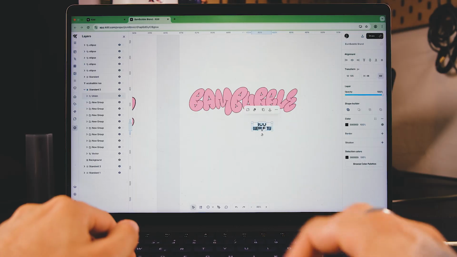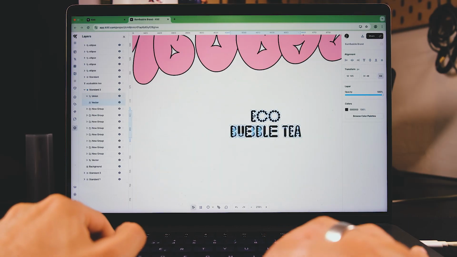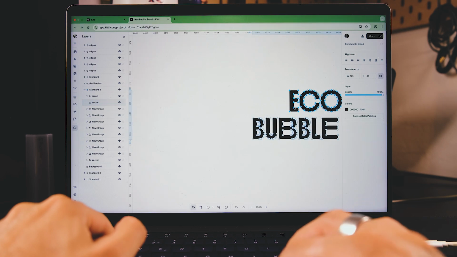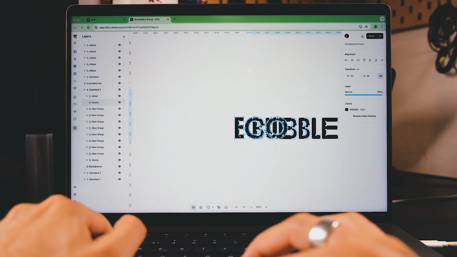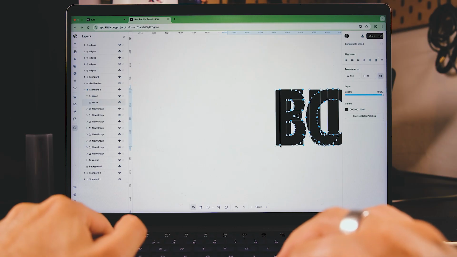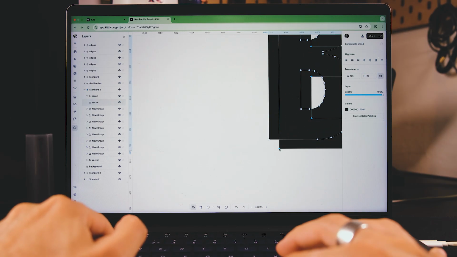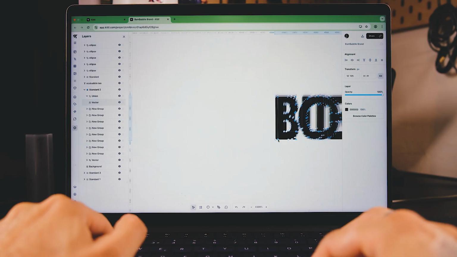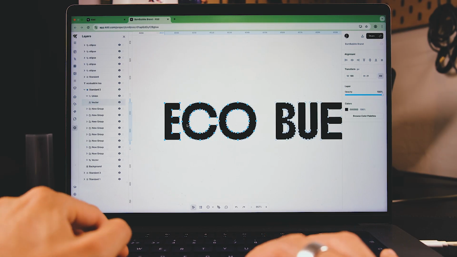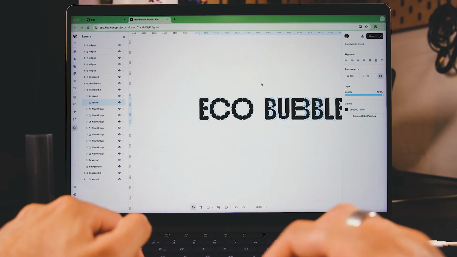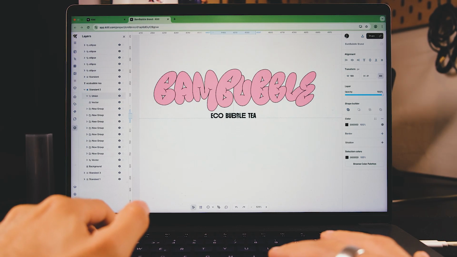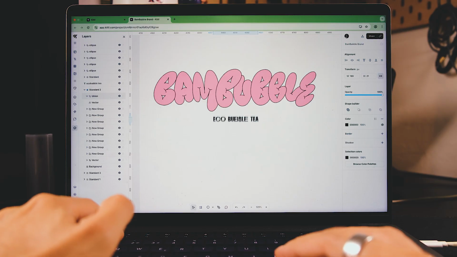And now the echo bubble T, I can enter inside, select echo, and bring it down here. Just make sure that it's aligned. So you can zoom in and then try to align it here and then move it to the left. You can press shift as well so it doesn't go crazy, but it moves on the same line. Perfect. Okay, now we can place this somewhere in the middle.